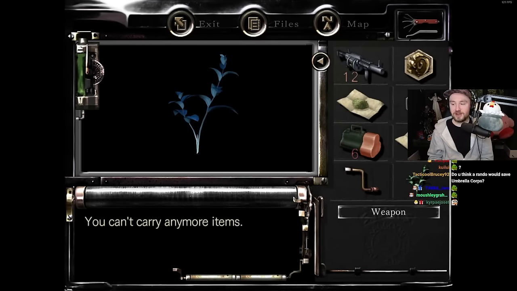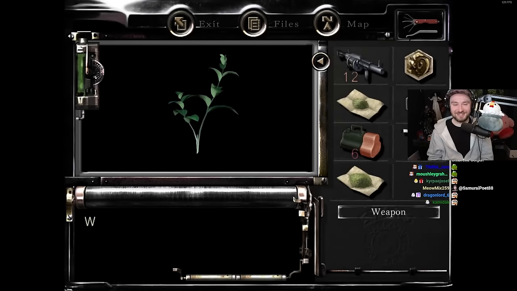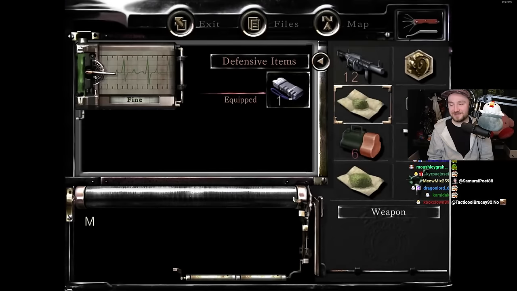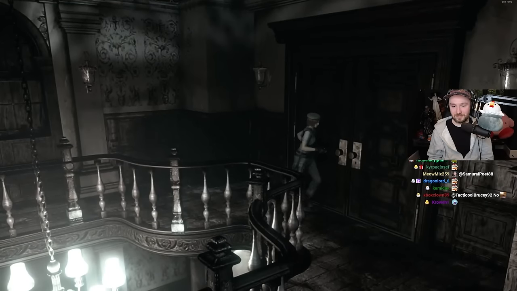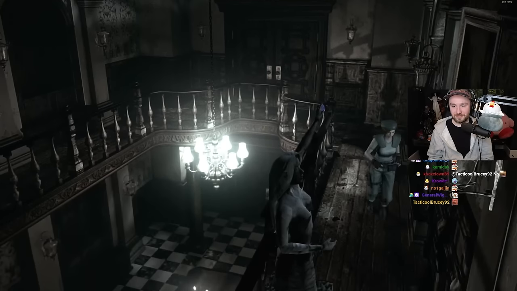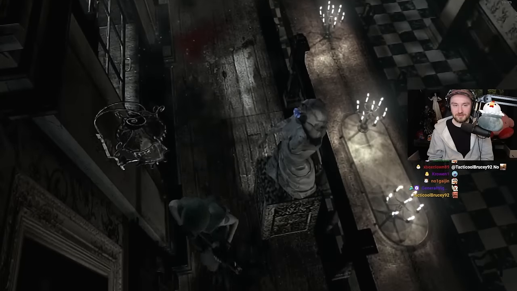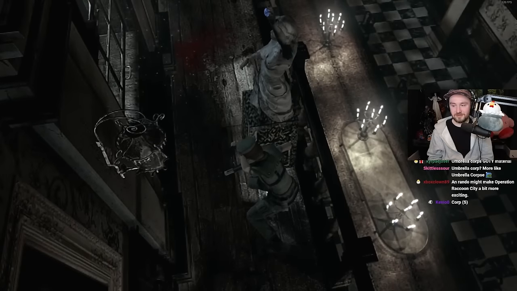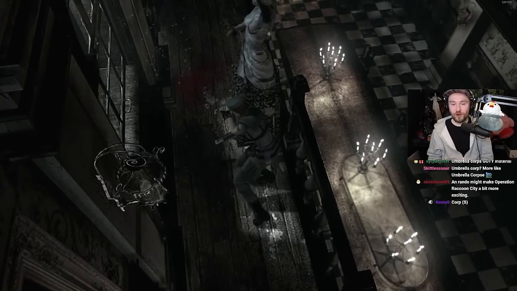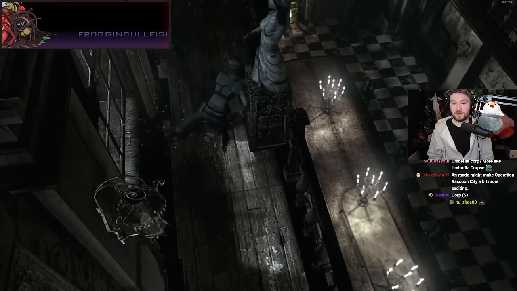Do I think a rando would save Umbrella Corpse? Let it die. Oh my god, these herbs, dude. Did you know it's pronounced Umbrella Core? I want to disrespect that game as much as possible, okay? So I'm going to pronounce it the wrong way.